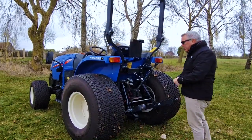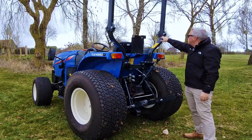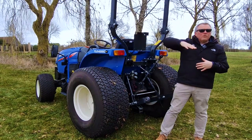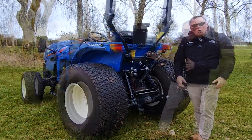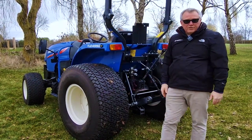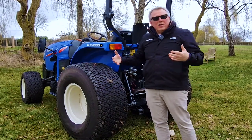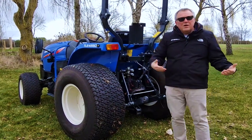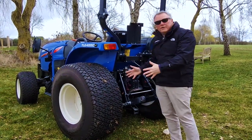Coming to the rear of the machine, a couple of things jump out. Obviously we have the ROPS here, and you may notice we can actually fold that down — so when you store the machine you can fold the ROPS down and drive it into a low shed or container, making storage much easier. Also jumping out at you are the tyres. We've got it with turf tyres on here and we'll do some shots with the ag tyres later. You can see how wide these are — this really spreads the weight of the machine over a large area, which reduces compaction when you're using an aerator or seeder on the back.